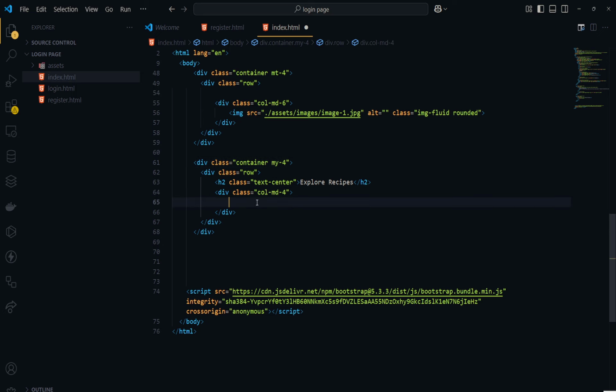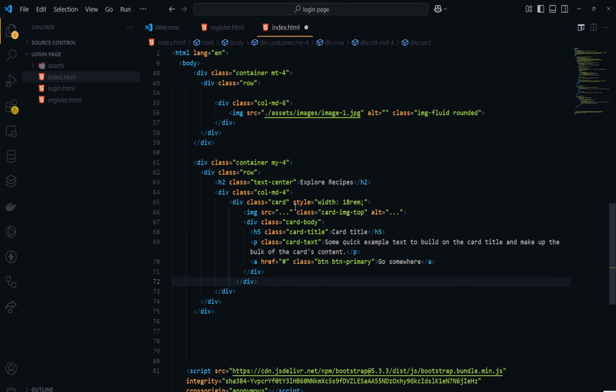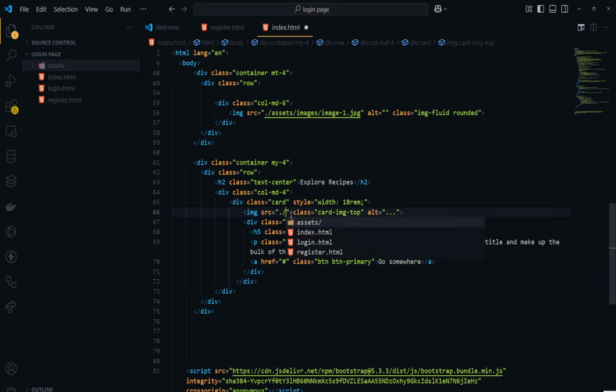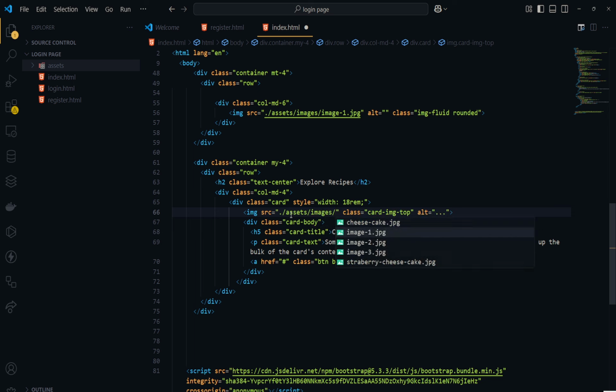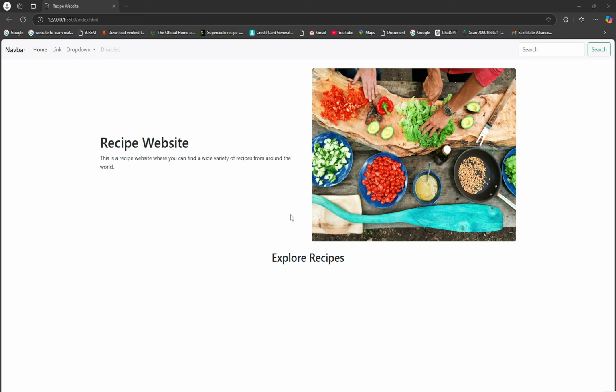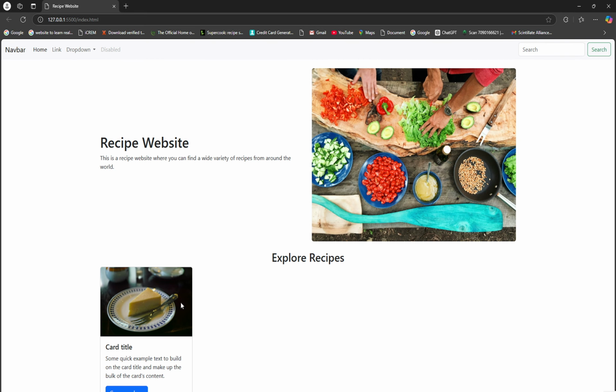On the column, paste the code you have copied, and that's done. Only we need to add the images, which will be listed below. Create an images folder inside assets, which I will explain later. So dot assets images, let's go with the cheesecake recipe. Cheesecake. Okay, this looks cool.